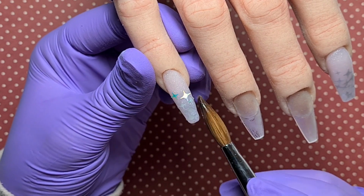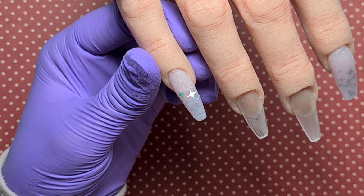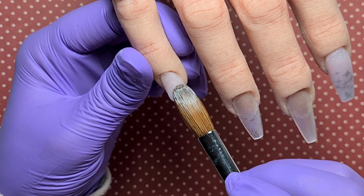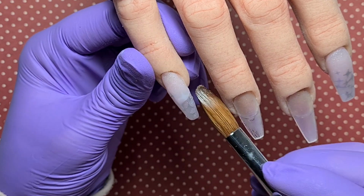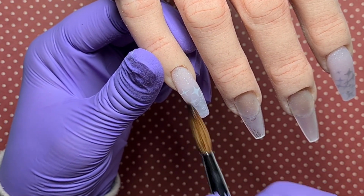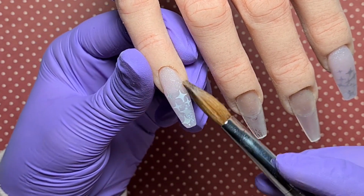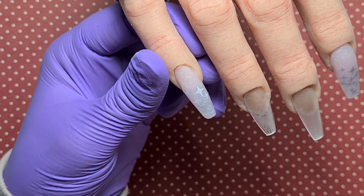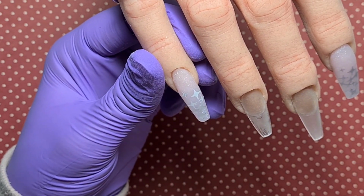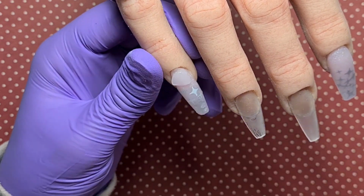So I'm working slightly wetter when I'm encapsulating, especially with chunky glitters like this, just to make sure that clear acrylic gets all the way around the chunky edges of the stars, just to help make sure that they're all fully encapsulated. And that's also why you don't want a too thick layer underneath your chunky glitters, because if your first layer is thick and then you've got your chunky glitters and then you've got to encapsulate, you'll end up with a chunky nail. So just try to keep each of your layers nice and thin.